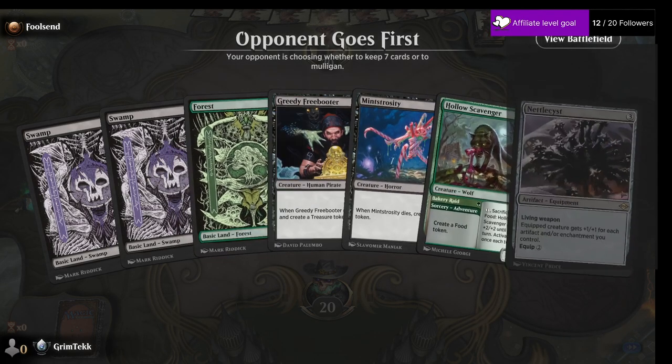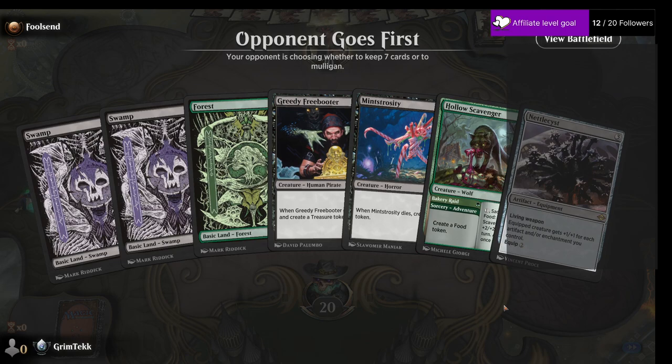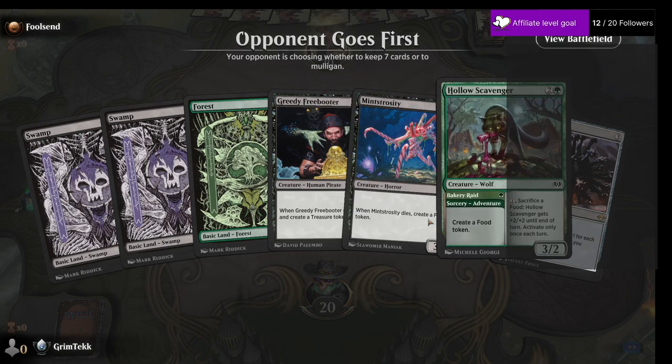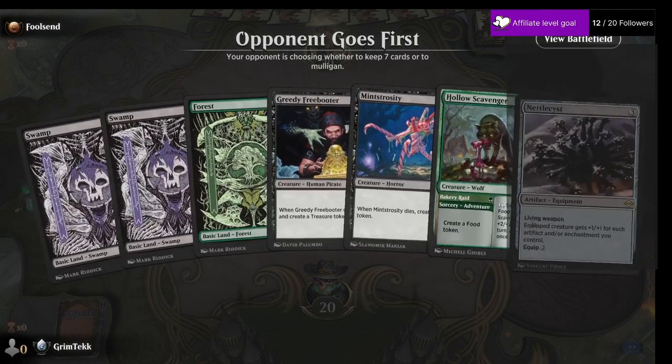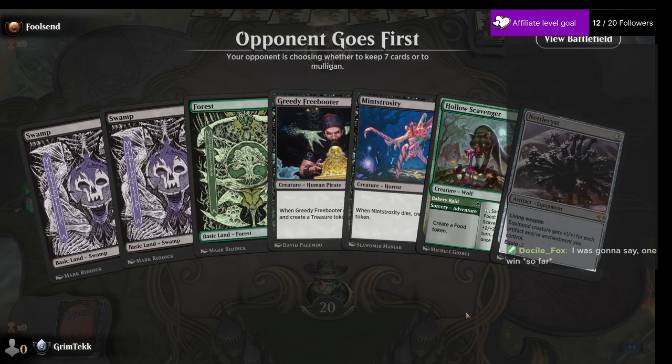This is gonna be a good curve. It's not full send, but fool send. All right, my guy, click the button. There's a button on the bottom of your screen that says mulligan or keep. You gotta pick one.